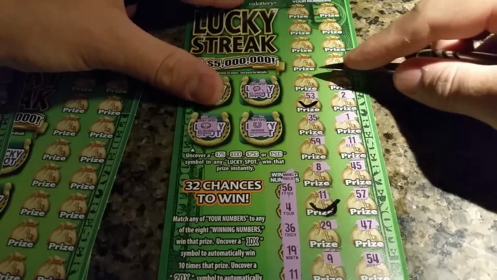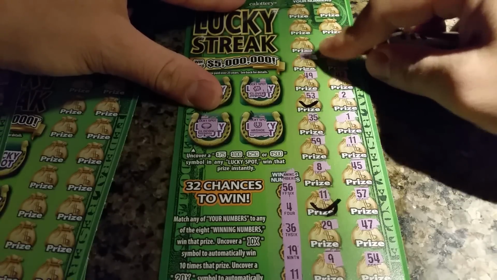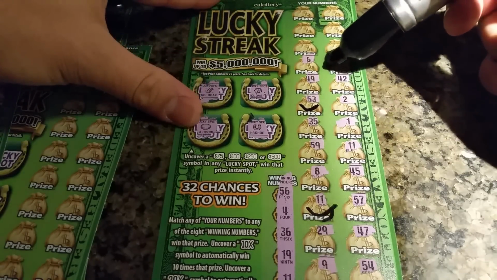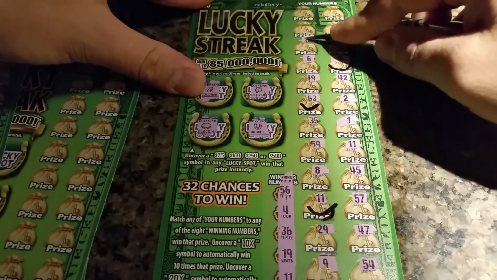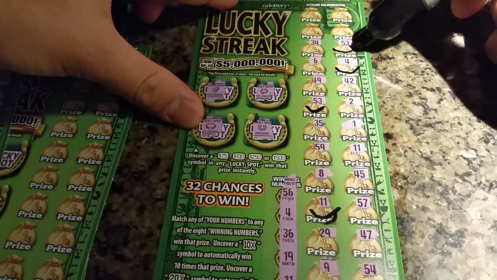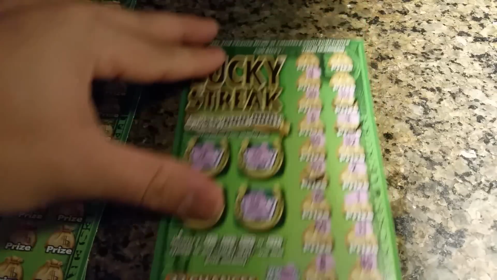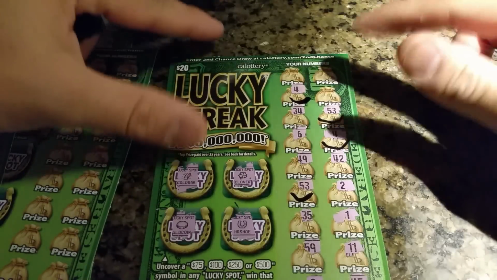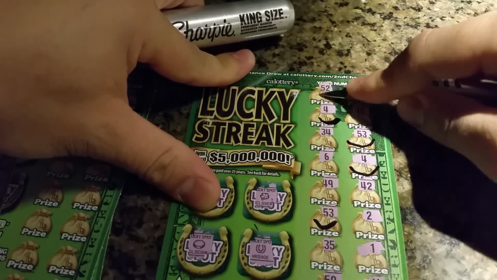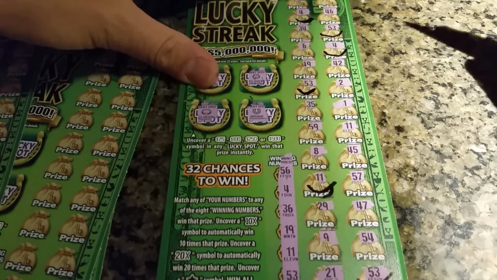Can see that 49, 42, 6, 4, 4 is a match. 34, 53 again, 4 is a match. 46 is not. Last two, 52. No. And 51. No.